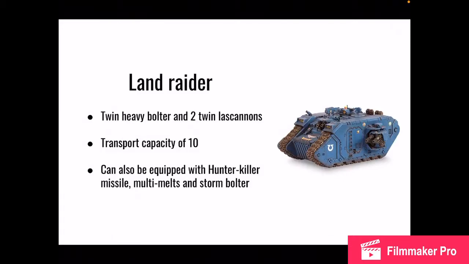I'll be going over 3 different types of Land Raider in this video, starting with this version, the basic Land Raider, and then I'll go on to the Redeemer and the Crusader. So this basic Land Raider is armed with a twin heavy bolter and 2 twin las cannons. It has a transport capacity of 10, which is actually the smallest of the 3, although this one does have the best anti-tank firepower.